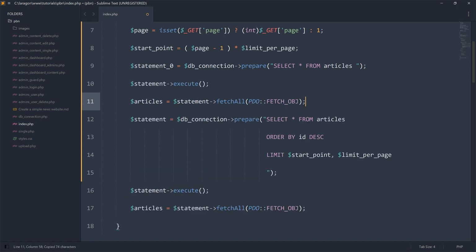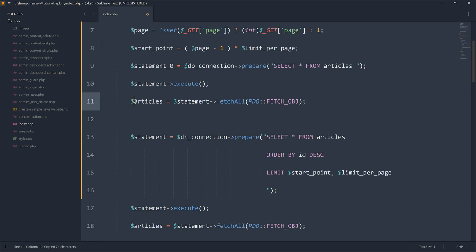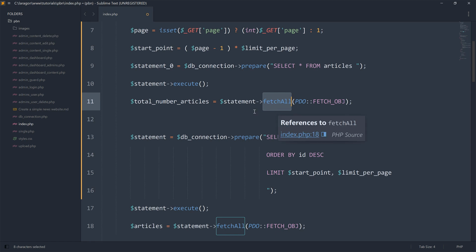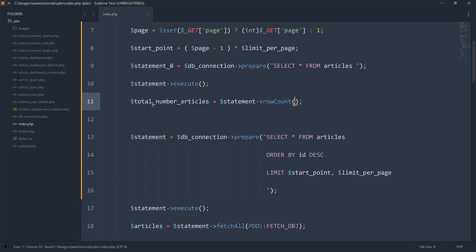So here I'll say total number articles, and instead of using PDO fetch, we rather use PDO statement row count, and there's no need to add this condition.